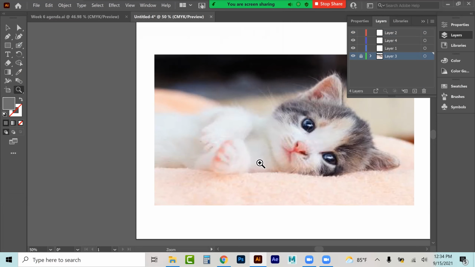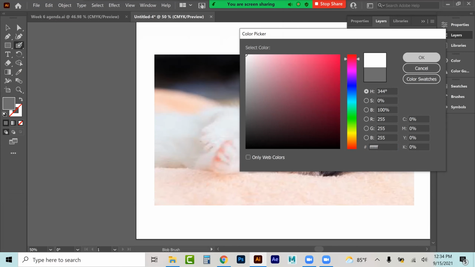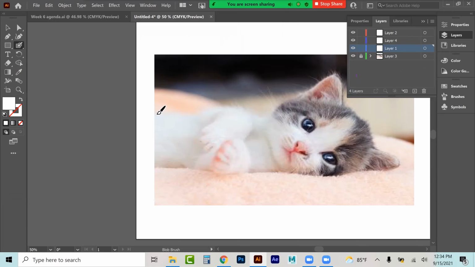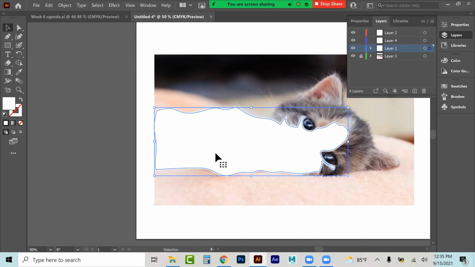And then think about, just like I've shown you already, let's just choose a white, and define the white shapes only. Now you're noticing one thing I'm doing here is I'm not worrying so much about the hair and the fur, because we do even have some additional tools that we can play with, which I have yet to show you.